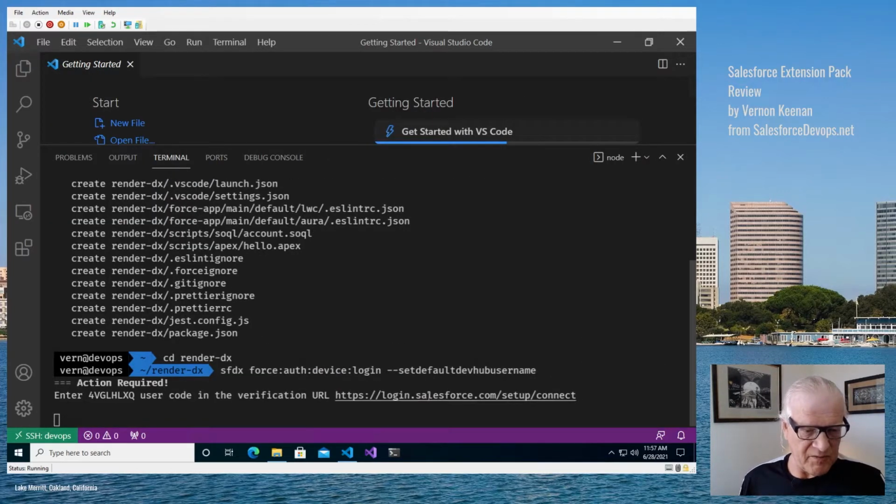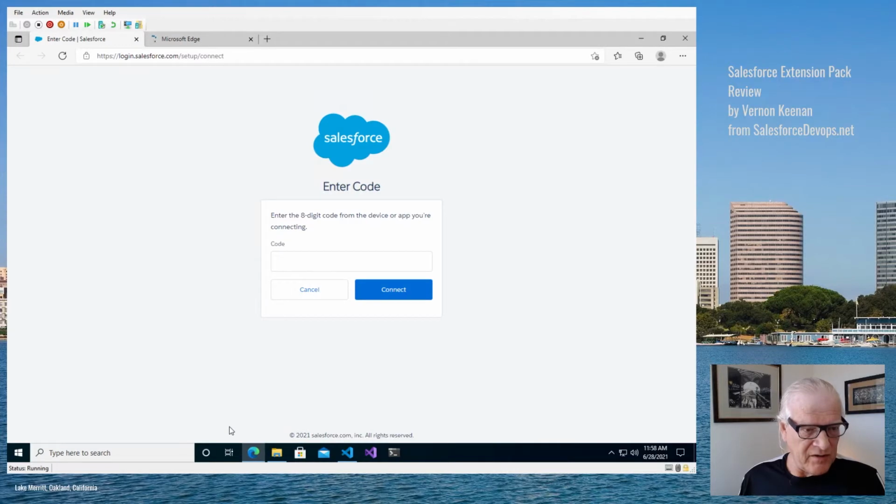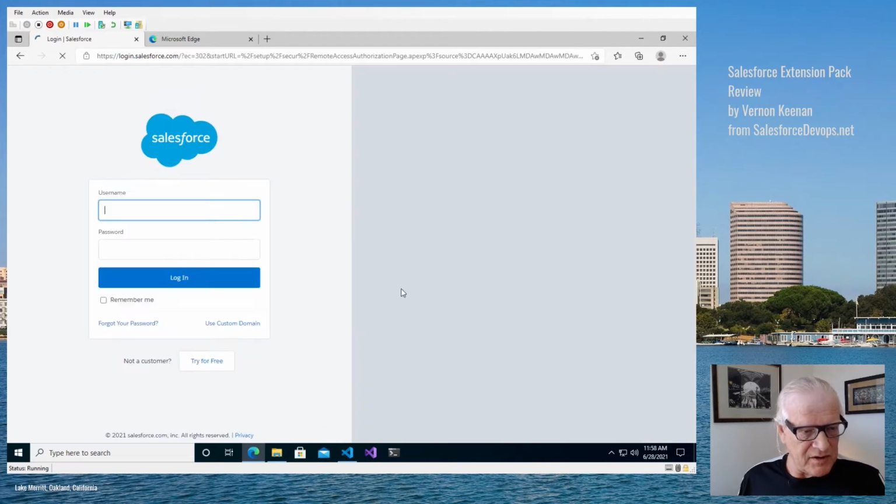Okay, so this is very helpful when you're doing remote, because it's hard to get the firewalls and everything to work properly to do the easy login, so we have to do it this way. So you first copy this code, then I'm going to control click into that, and that launched Edge down here. I'm using Edge because I barely installed anything on this workstation. And there we go.